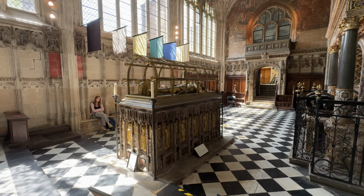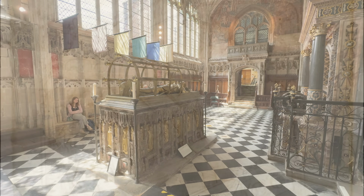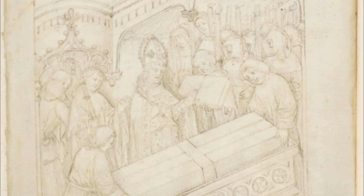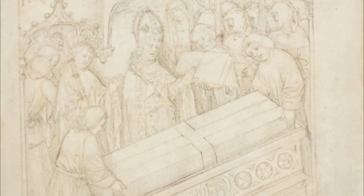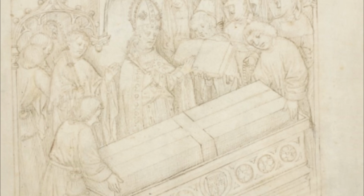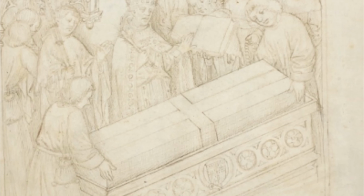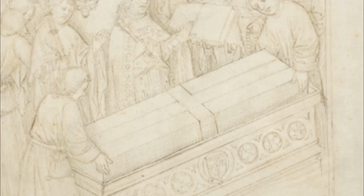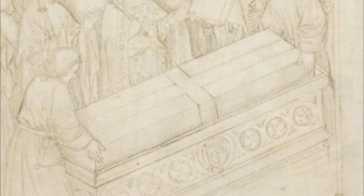Warwick expected, in fact he directly requests, that his body be exhumed. He directs in his will that he is first to be placed in a temporary burial place within St Mary's, in what he refers to as a clean, i.e. a plain tomb chest, beside his father's monumental brass in the south transept of the church. And this image from the Beauchamp pageant shows that burial, with the coffin being enclosed within the tomb chest.